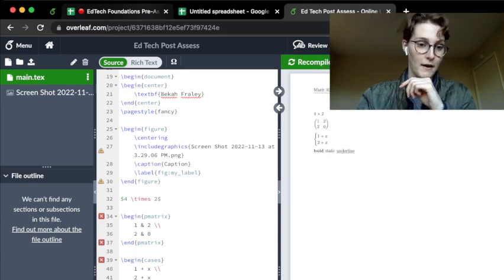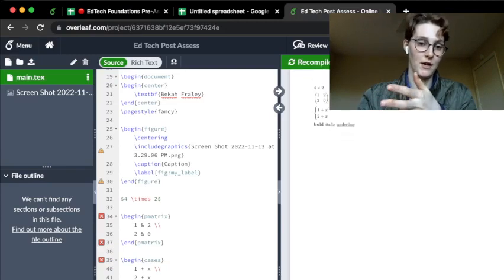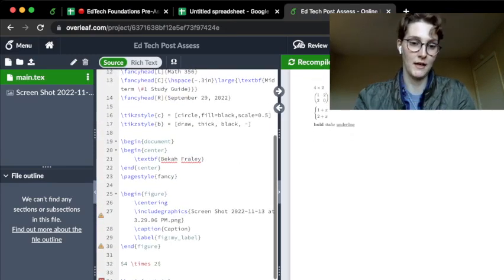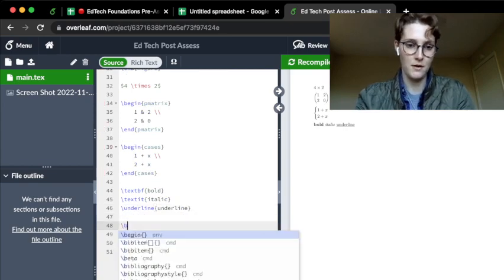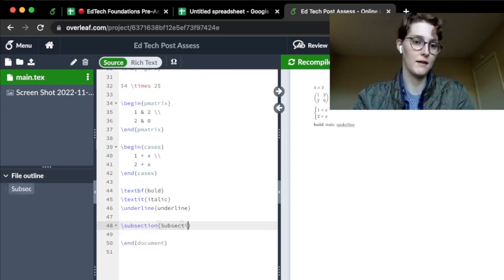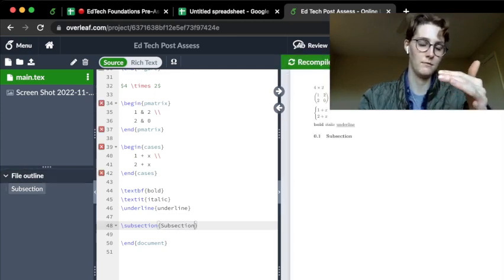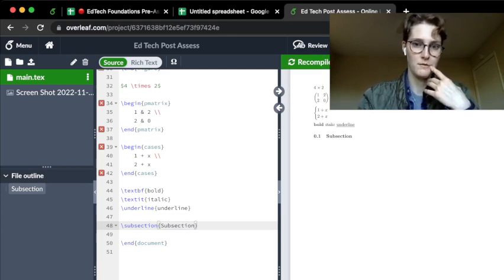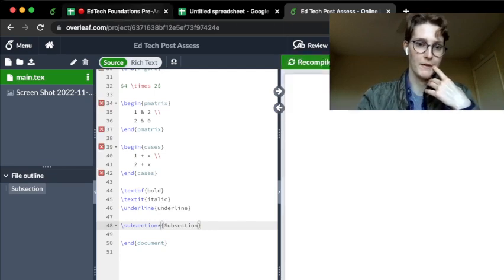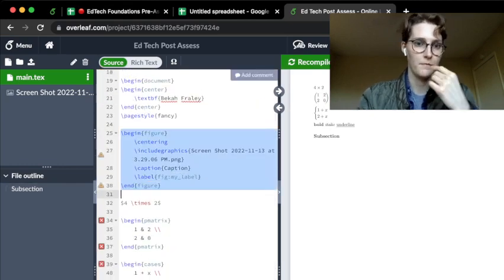I believe I should have put that picture last. That's why it's taking so long to compile. As far as I've learned, there's not a good way to change the style of the text, but I can do subsection. These are like headings, and as you can see, it shows up on the file outline. These are just like the heading things in Google Suite. If I don't want it to have these numbers, then you just put a little asterisk. All right, I am going to get rid of this picture because it's just taking forever. Okay, you saw that it rendered.